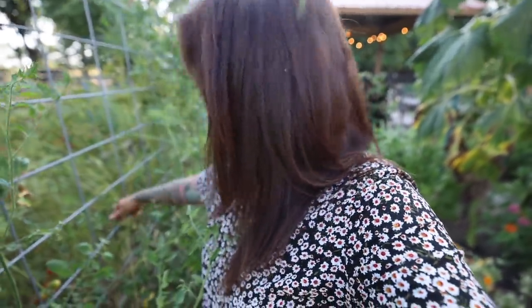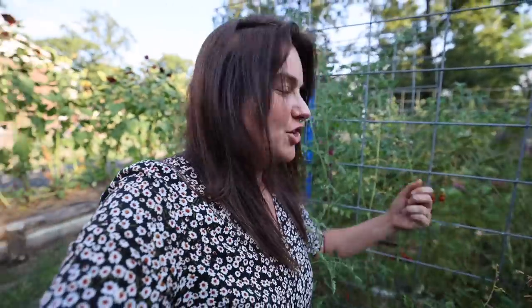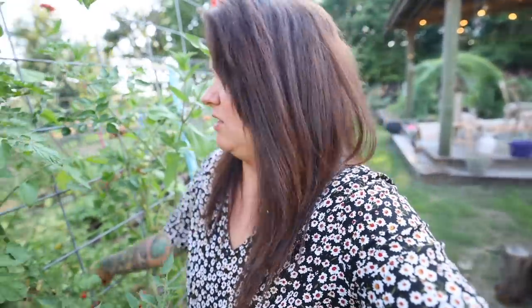Back when I first started gardening, a basket full of colorful cherry tomatoes was something that excited me more than pretty much anything. I knew that's what I wanted to grow, a variety of cherry tomatoes. And that's actually what segued me into growing a variety of big tomatoes also. Back before I grew them, I don't think I'd ever really eaten any colorful big tomatoes. Maybe a couple of times I bought the heirloom tomatoes at the farmer's market, but honestly, they were always so expensive that I never really bought them.